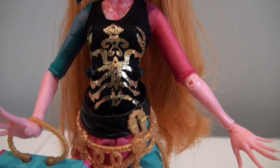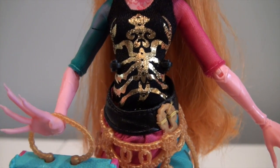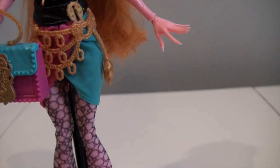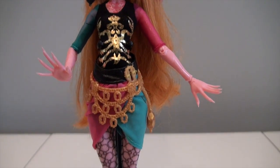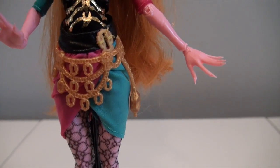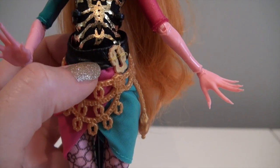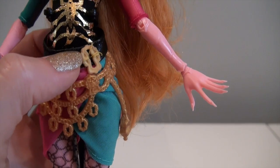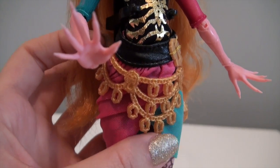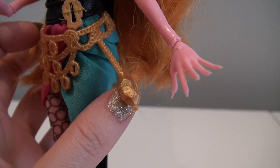But back to her outfit. Her shirt is a black t-shirt material and it has that gold scorpion style print on the front. She has the blue sleeve here and the pink sleeve there. Then we move on to her skirt — it is exactly the opposite of the sleeves, so it's like a crisscross design there. Super pretty, I love this skirt. And this belt is so cool — this belt you can take off, it's a separate piece, but this belt is attached to the skirt. It's like a leather material here, and then we have this little plastic gold-colored belt buckle thing that's sewn on. But this removable piece is so detailed — it's like a chain belt. And it has this design over here which matches her earrings. Just really nice.